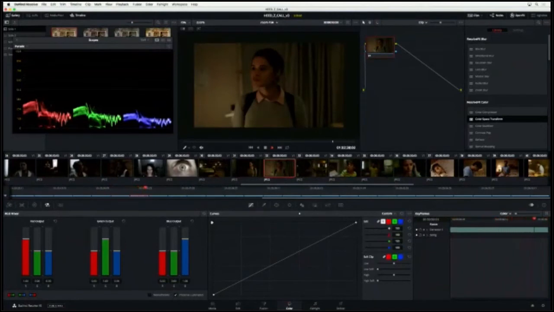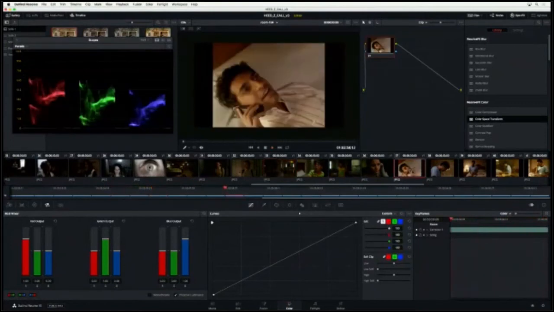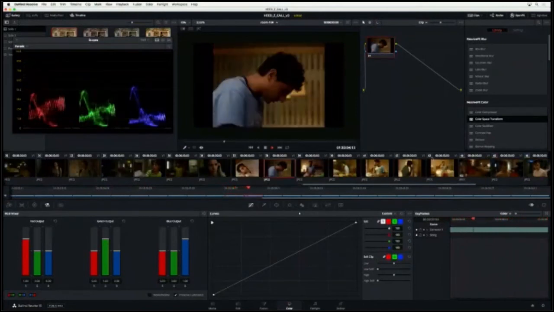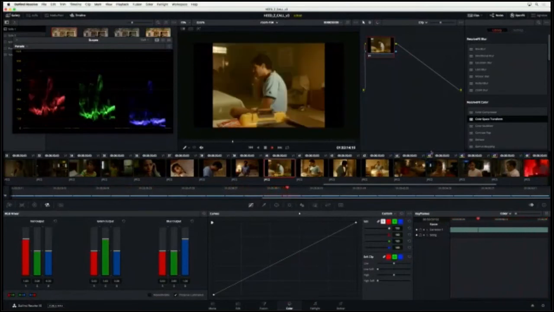And then we had an episode that took place in the 90s. So we ended up using framing for part of that. This episode comes out 4x3, so you can see we've pillarboxed it. We wanted this to feel like it was from the 90s, so we went back and looked at some movies from the 90s and kind of mimicked those looks that we saw. Just a very plain palette, you know, it was before color correction was really being pushed far.